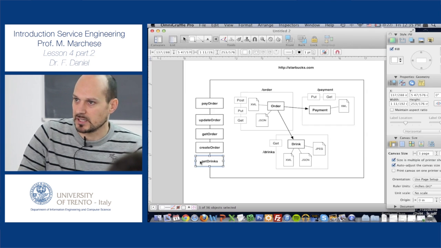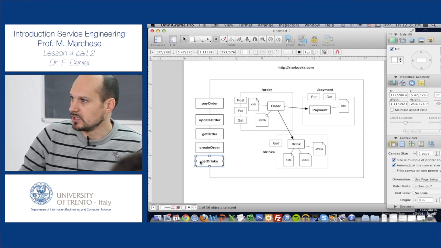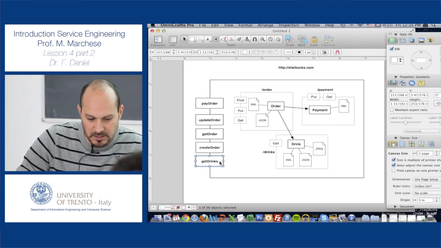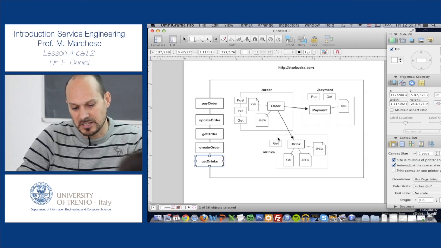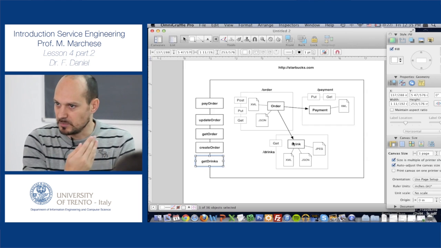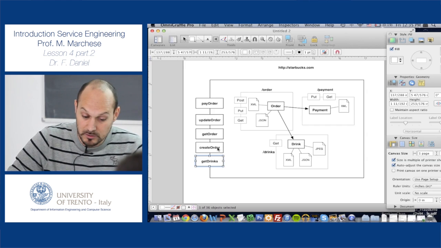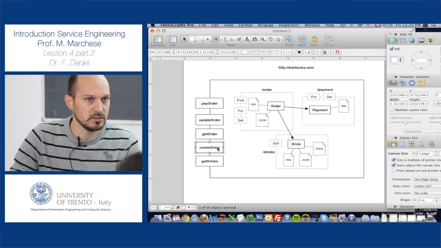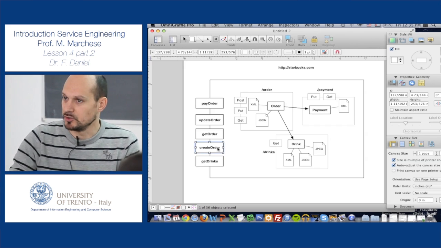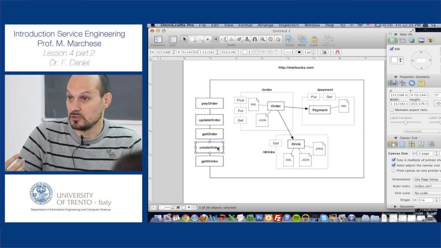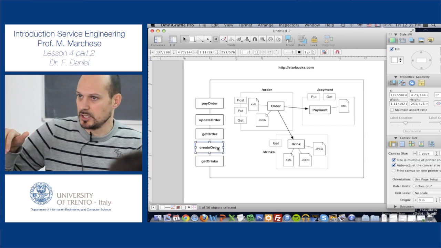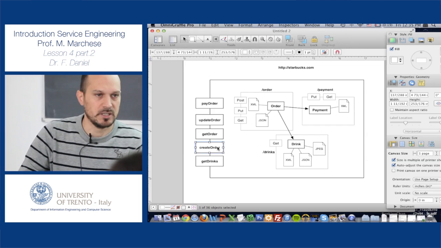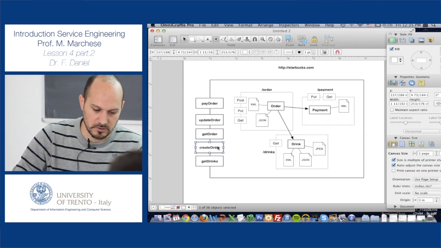You may ask why. Very simple. If you do a get drinks, no need to think much about what to do. You just go straight from the get drinks. You can imagine that you access the drink class here and you send back something. Fine. Create order, also more or less fine. You create something. It's independent of what you did before. It assumes that you send, together with the create order request, a correct drink. Otherwise it will be an error, but it's not a problem of the service internally.